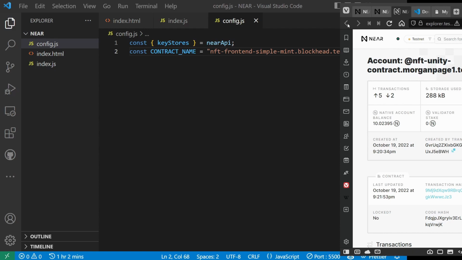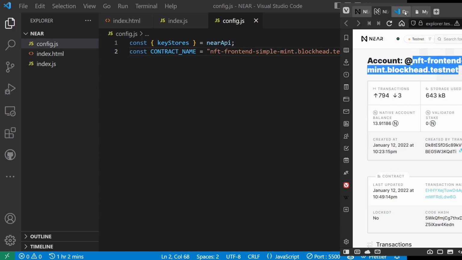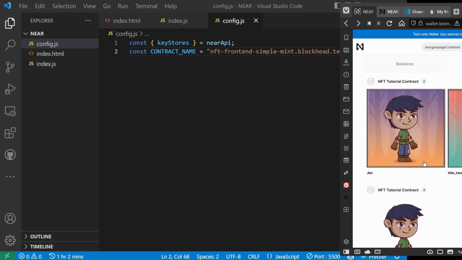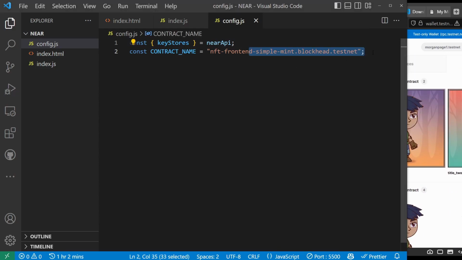Doesn't really matter, I don't think, but just to let you know that we are actually using one that's just out there as a kind of tutorial contract. The only problem with probably using this is that token IDs have to be unique, so you may struggle to find a unique token ID if you use this one.